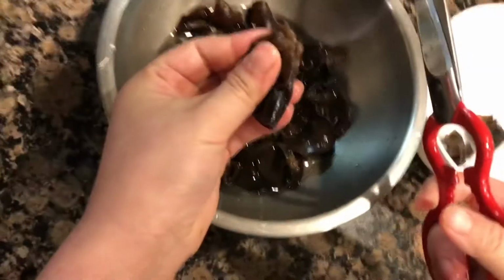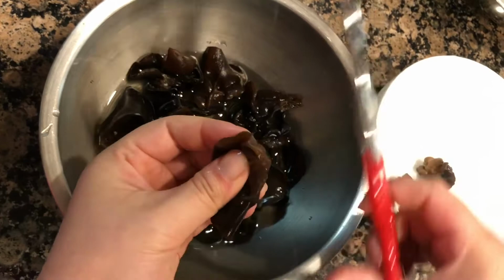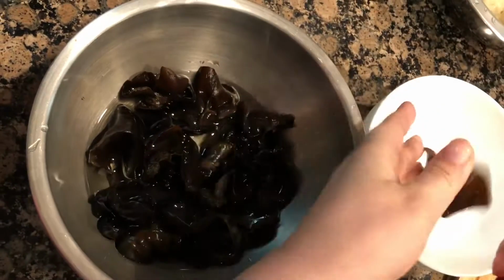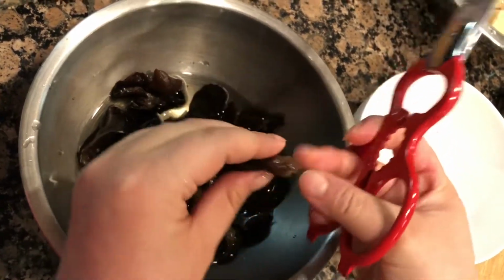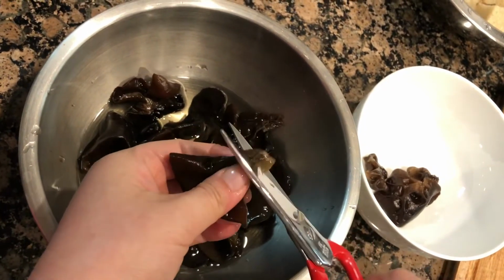Okay, now we're going to prepare the black fungus. We're going to cut the tip of the black fungus just like this, because that's hard and you can't really eat it. And let me look at this one. Some of them don't have it, and this one has it as well. I'm going to cut it like this.